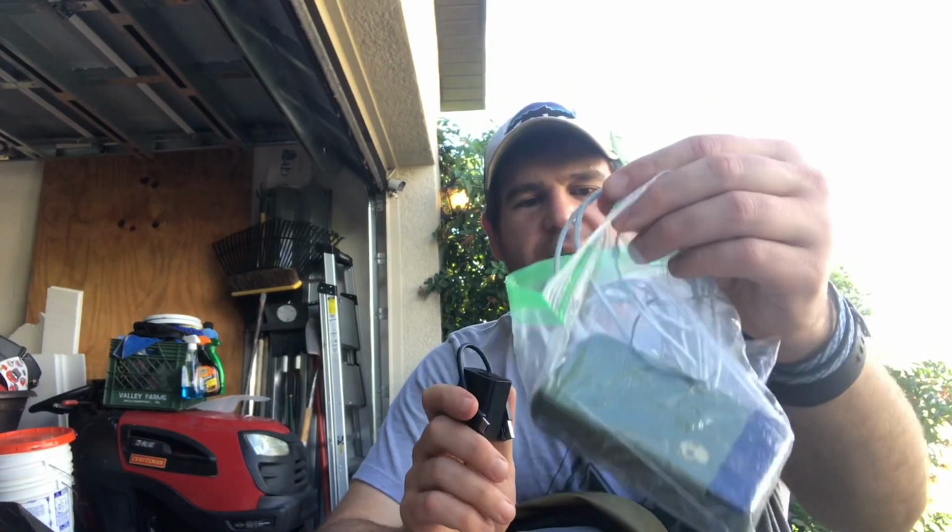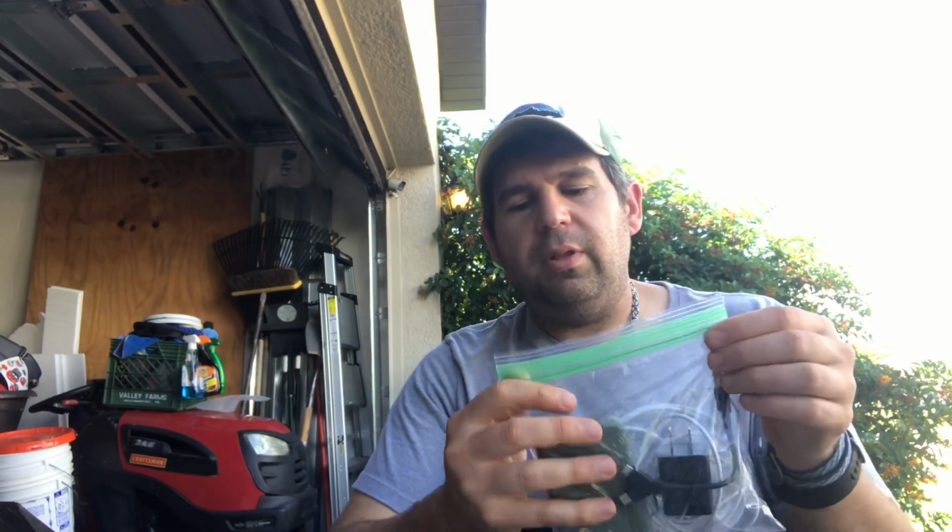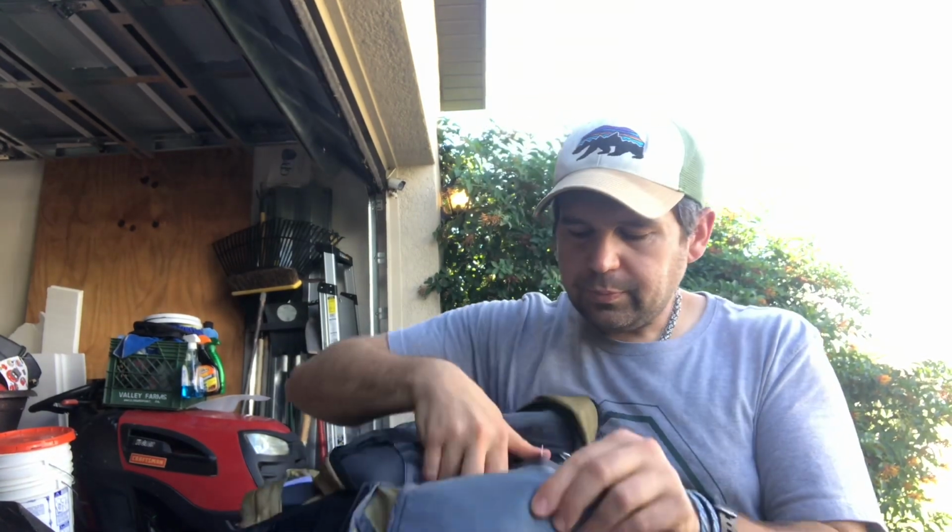I've got my Apple charging port. And then the other thing that I've tossed in here is one of these USB cube chargers. The other thing that I could do is charge my battery pack from this. Usually when I'm in my office and I have to charge my phone, my reminder is whenever I'm charging my phone, I'll pull this out and plug this in, so I always have a fresh charge on this. And the other thing, I've got some headphones in there, and I just put them in there to help keep the cord from getting tangled with other stuff because I have a couple of cords.